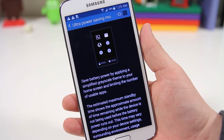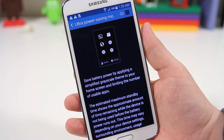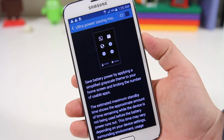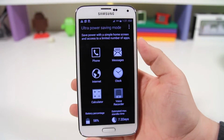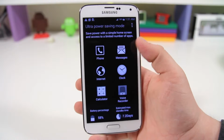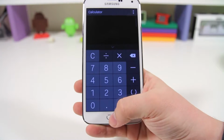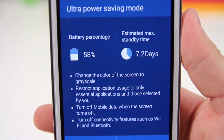So also in the software realm is ultra power saving mode. If you're ever in a pinch to need to send that last tweet or text message, you can go ahead and turn the setting on, and it'll convert all the colors and just all the cool things about the display into a black and white display and just allow you to get that tweet or text message out. And if you go ahead and switch it on now, once your phone is fully charged, you're seriously going to notice how much extra battery life can be conserved just by turning all the pixels to black and white.